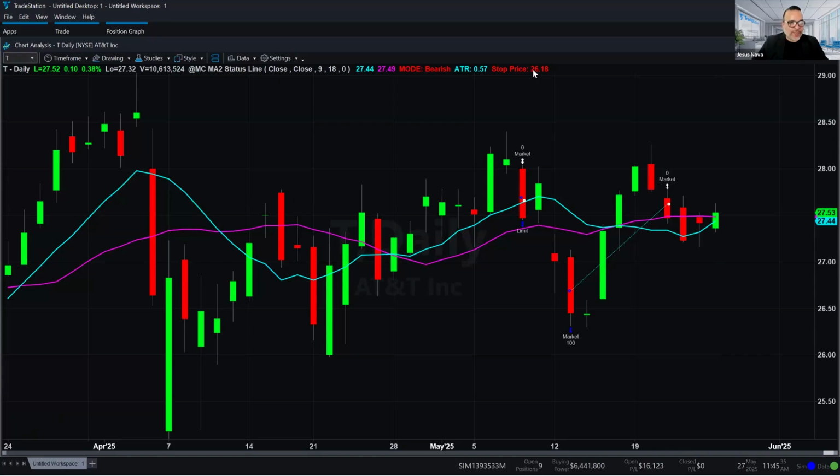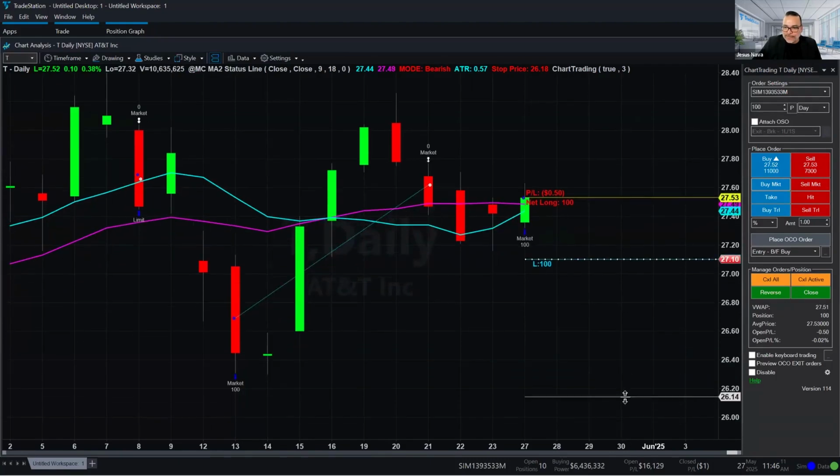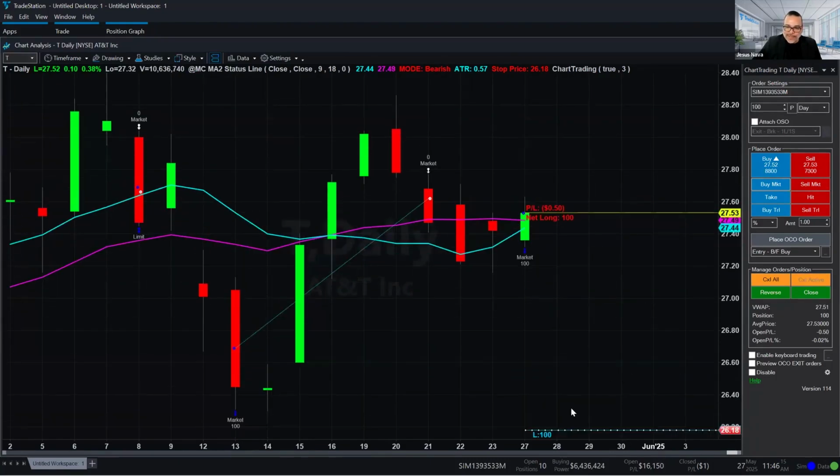That's how we reach the stop price. So at any given moment, if you want to have visibility as to what the calculated value of a stop price would be based on ATR, this is exactly it. Makes it very simple for me to be on, for example, chart trading. Let's say that I'm trading 8. Okay, this is my chart. And let's say, for example, that I buy at market. Order filled. And then when I set a stop, that stop would be at 26.18. If I want to put it down here, 26.18, there we go. So now I have a stop in place at 26.18, which matches my stop price up here, 2 ATRs from the low of today. Interesting.